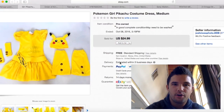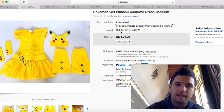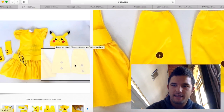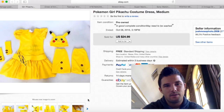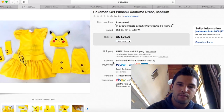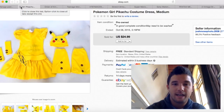With Halloween right around the corner, I put these on October 8th and they sold October 8th. This was a Pikachu costume for a girl — it had some dirt marks and I disclosed it needed washing, but it was complete. I purchased it from the flea market for just a couple bucks and it ended up selling for $24.99. I knew with Pokémon being big this year it would sell. After shipping, I made about $15 to $20 profit.